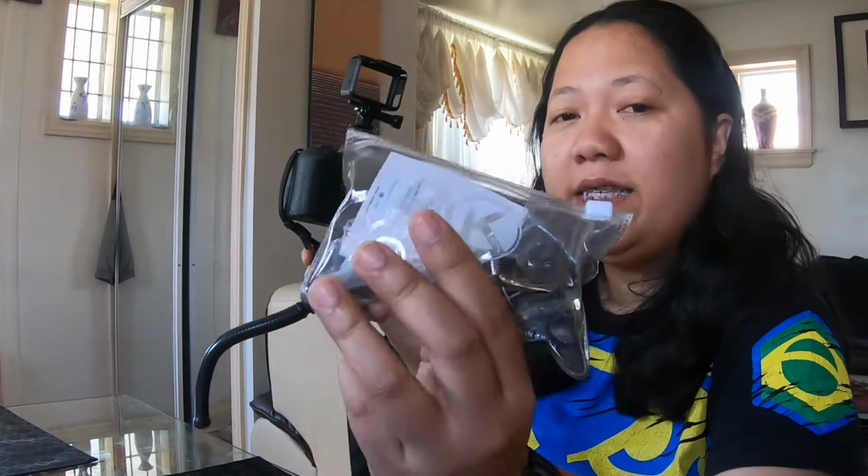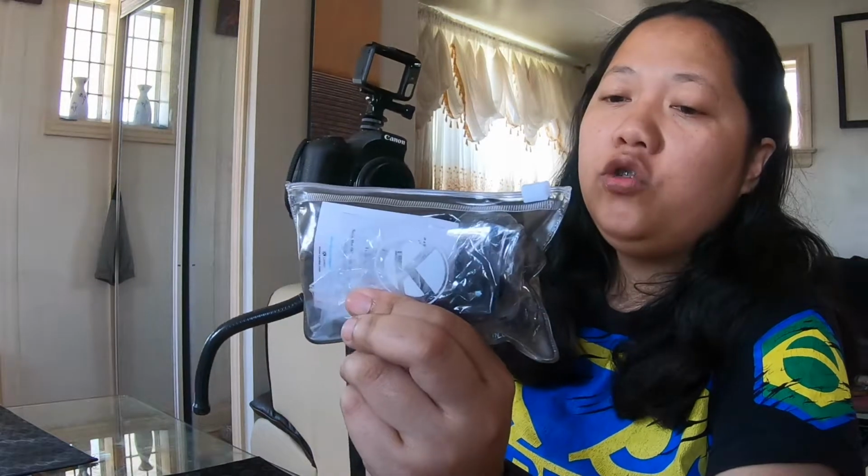Okay, so this is it, guys. CAMKIX hot shoe mount for GoPro on your DSLR. If you like this item, check the description, because I'm gonna put the link in there.